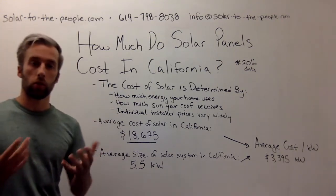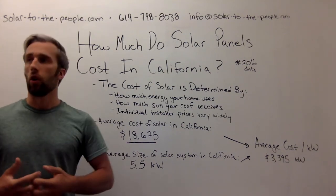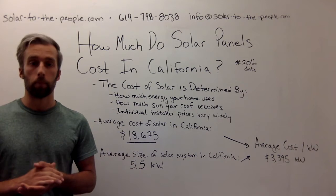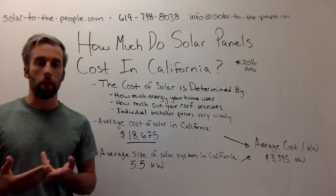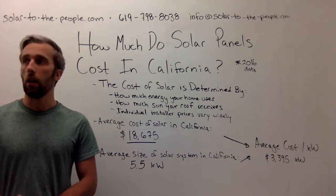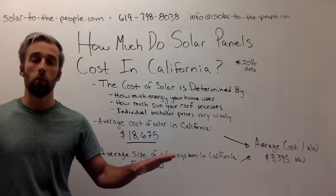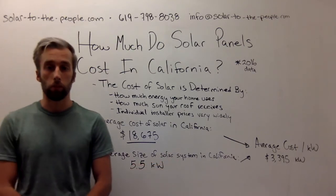Just to explain who we are: we provide information to homeowners to help them make intelligent decisions regarding if going solar is right for them. When going solar, there's a lot to consider — if it makes financial sense, what your environmental concerns are, state policies, and things like that. It's a bit much sometimes, so we're stepping in and removing a lot of the confusion, helping people make good decisions based on the facts.